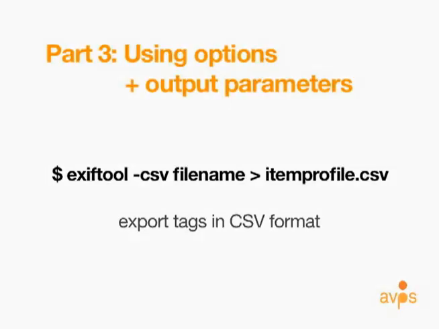Now that we have seen how tag and format options work, we can learn how to export the information we specify from the terminal. Once the data is out of the terminal and in a usable file like a CSV or text file, we can map and employ this valuable information in report and workflow contexts. The option for exporting in CSV, or comma-separated values, format is straightforward — add -csv following the tool name and preceding the file name. Because you want to get the information EXIFTOOL provides out of the terminal, you must redirect the standard output to a designated file. This is accomplished by including the greater-than sign, or closing angled bracket, following the file name. The final element of this command is the destination CSV file, which for this example is named itemprofile.csv. Because you have not named a different directory, this file will be created in your current working directory.